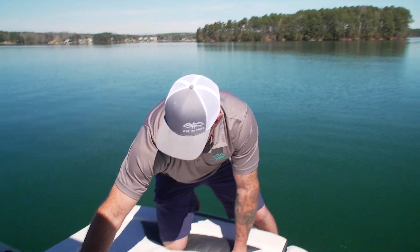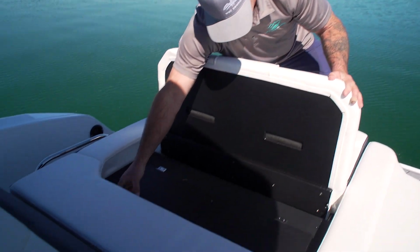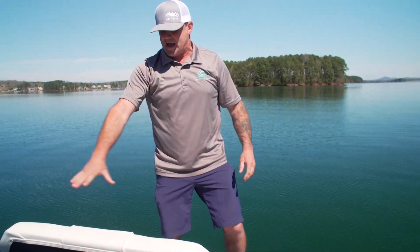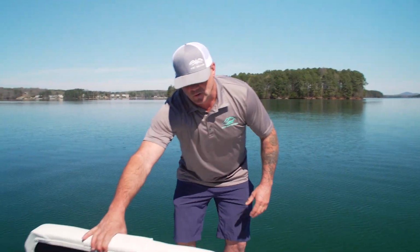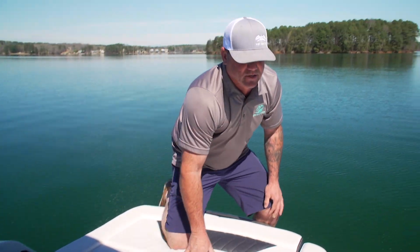And here you have flip-up rear seating. So you can flip this, pull this, and you have a really nice aft seating area, and it's a dual seat, so you can sit two people. If someone's in the water and you don't feel like jumping in, you can sit back here and at least enjoy the party. And if you don't want to use it, you take this, fold it down, and it goes right back to being a sun lounge again.